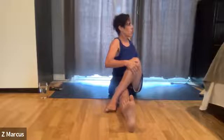And then as you pull in with your hands, use that to lift up through the crown of your head. Inhale, reach the right arm up. Get even taller through your spine. Stay tall. Exhale, turn. Bring the hand to the ground behind you.